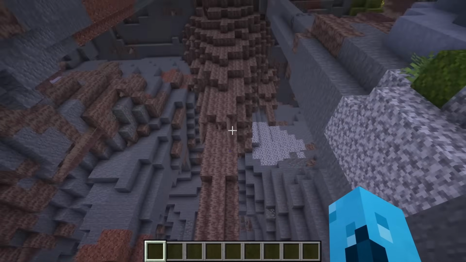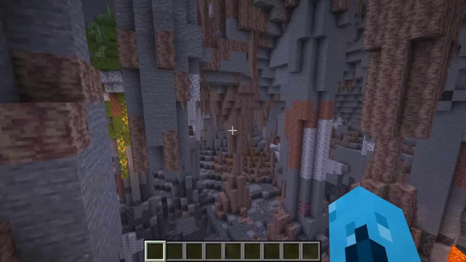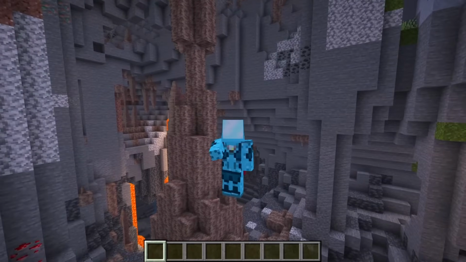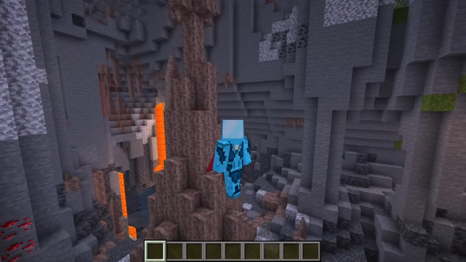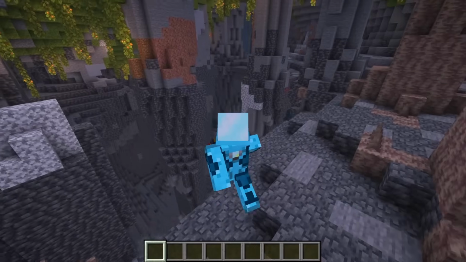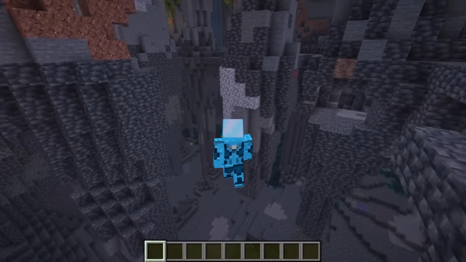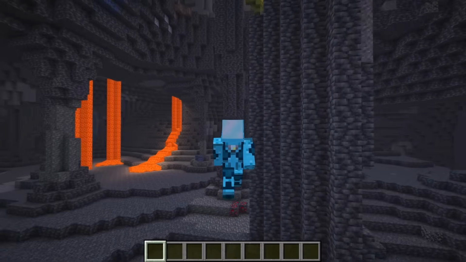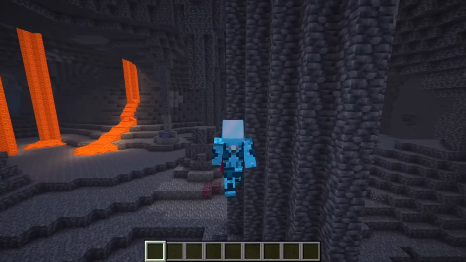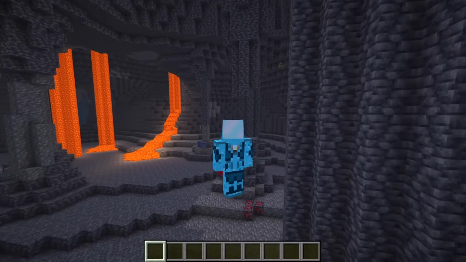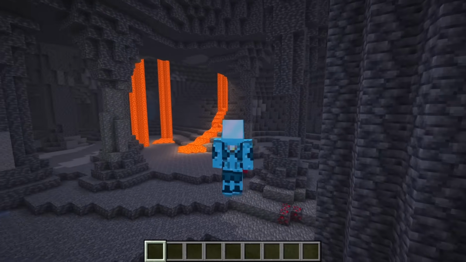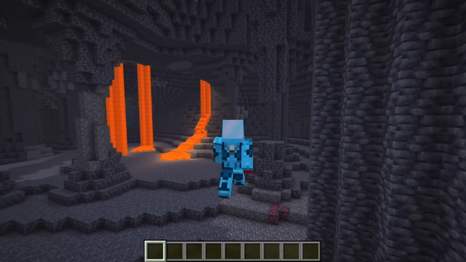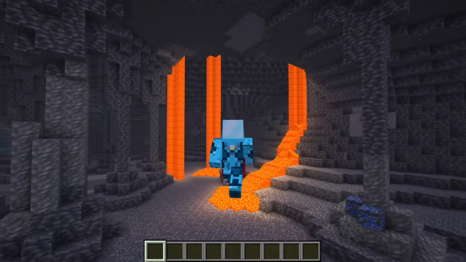Improving a little bit, we have these giant dripstone spikes. Unlike dripstone clusters, these generate only in the dripstone cave biome, and they are different than these giant columns that you might see in large noise caves, especially towards the bottom of the world. These are actually part of the terrain. They generate with density functions and are placed in the world during the initial terrain generation, before all of the features like ores and lava springs generate.